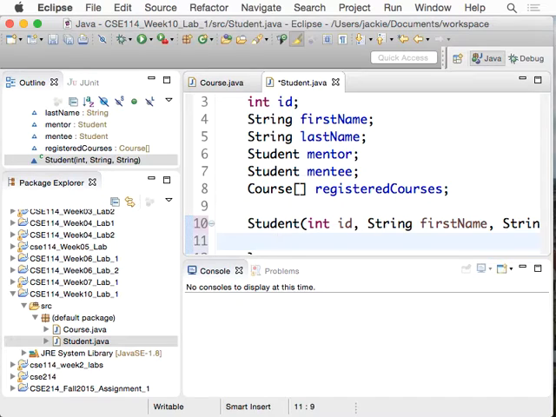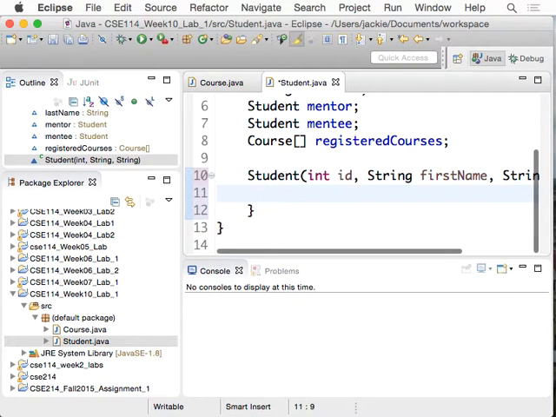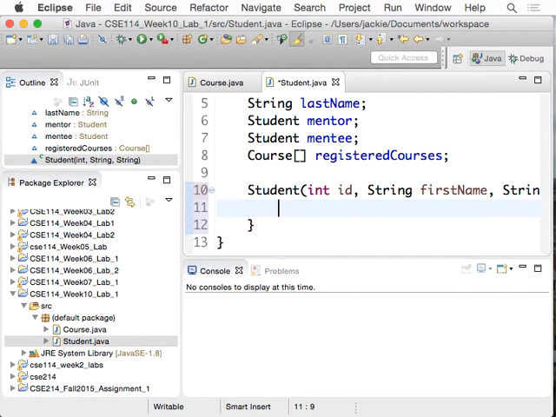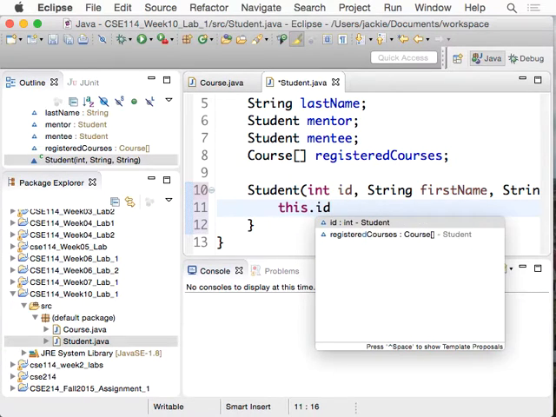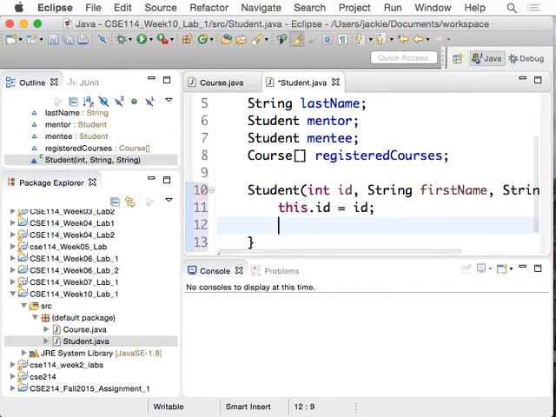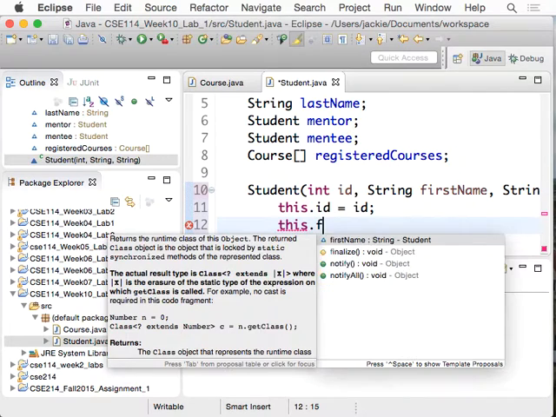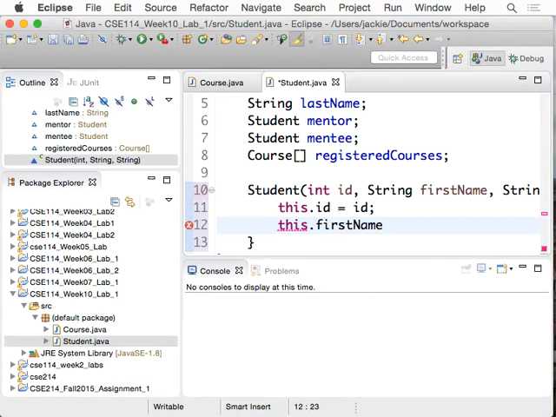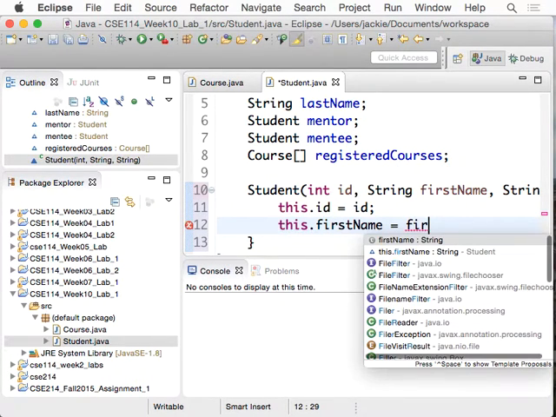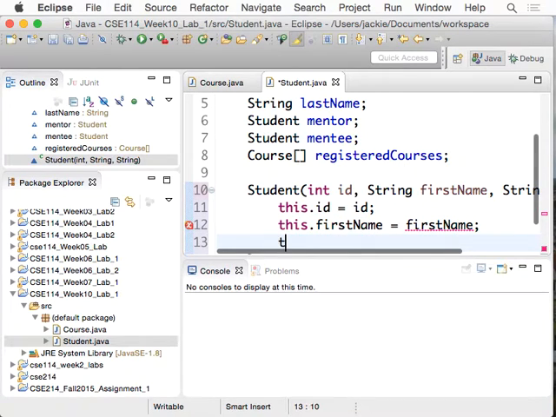We can set them up later. Now how do we update these attributes? You would say this dot id equals id, this dot first name is equal to first name, and this dot last name is equal to last name.